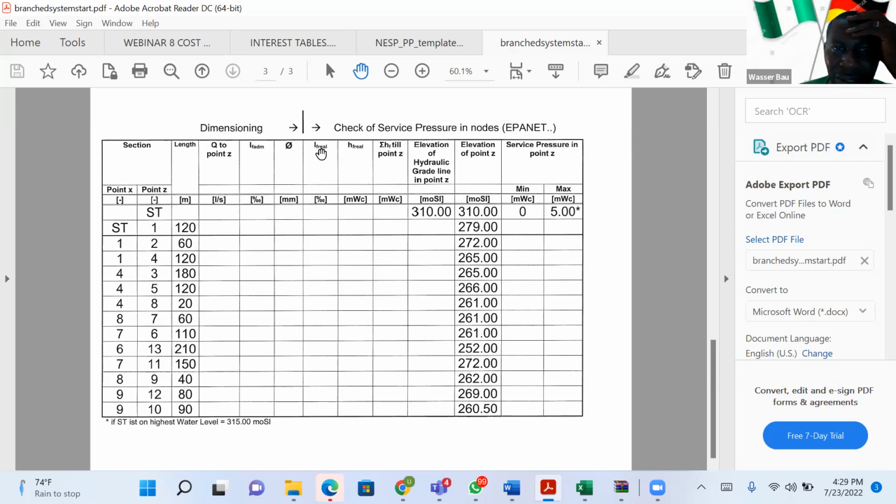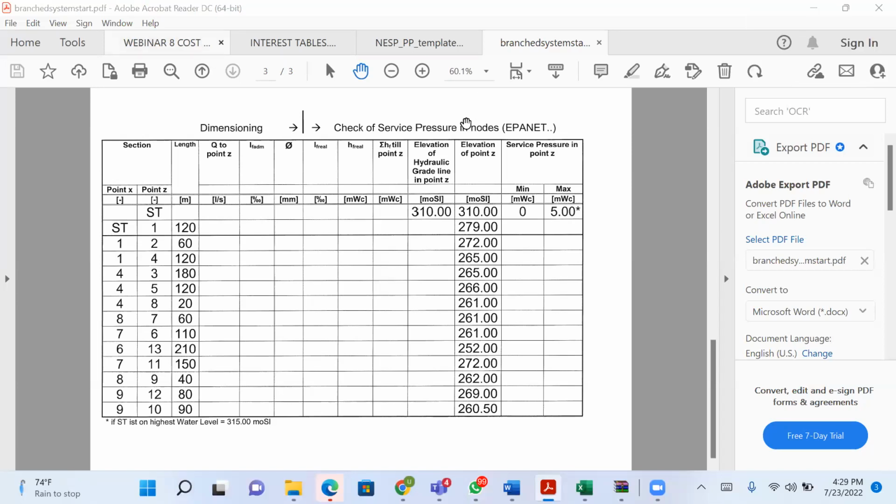So from I, you can get the I real. Then H is the losses, but you don't need all those ones. Then this is the aggregation of the losses. But what you need is the elevation. So you have two parameters available here, and you need to find the other two parameters. Can somebody answer me? What two parameters out of the four can you see in this table?